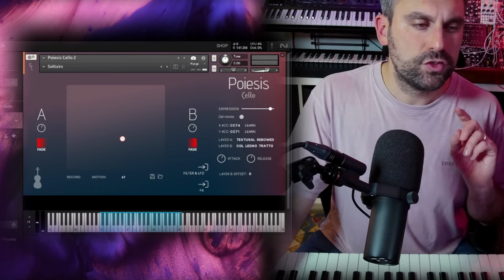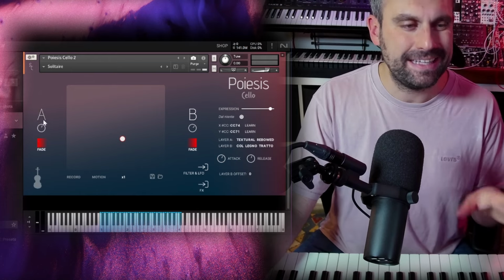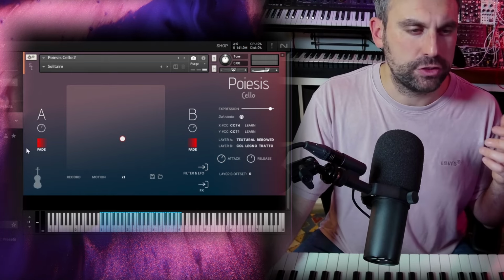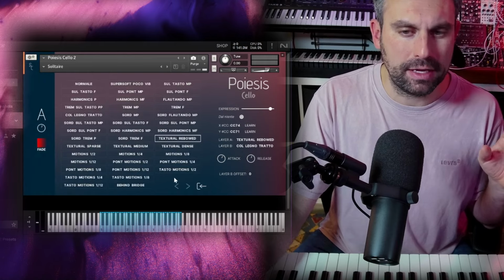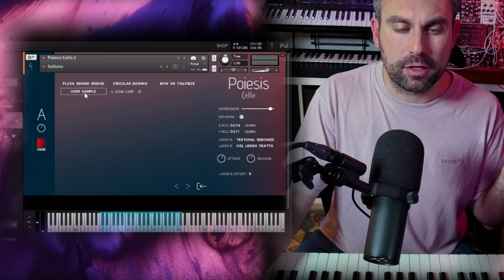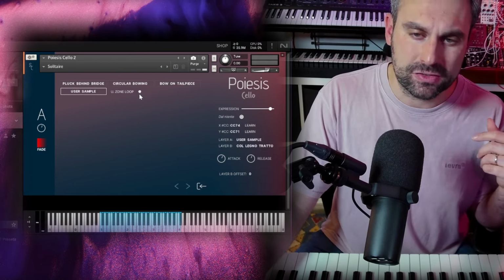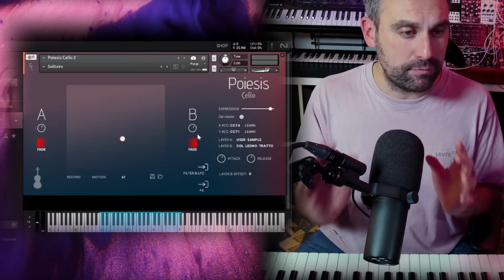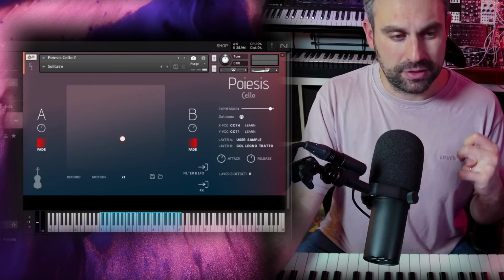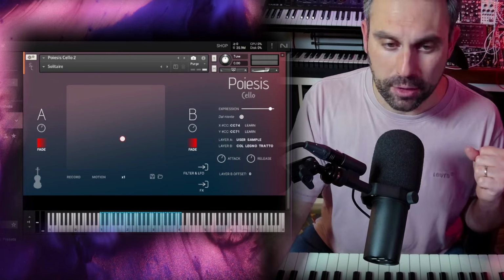Before I move to the second instrument, remember that you can import your own samples inside the Aria engine and use them in your patches. You can do so by dragging and dropping a sample, a wave file, into the user sample articulation, and then obviously select it, and you can decide whether the user zone is looped or not. There is some very detailed information about this in the Aria engine technical walkthrough video that you'll find linked in the description down below. Let's move to the other instrument available in Poiesis Cello, the Articulation Keyswitch.